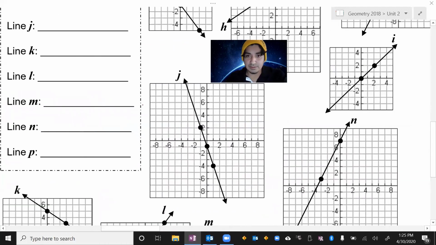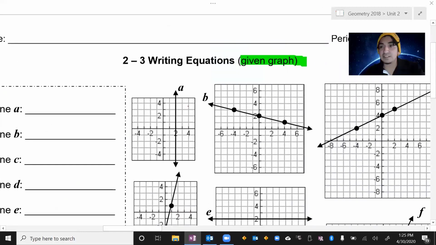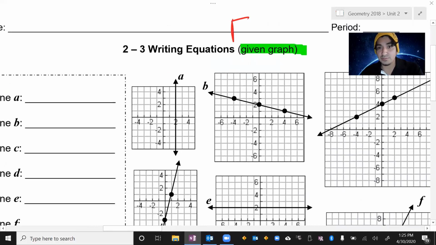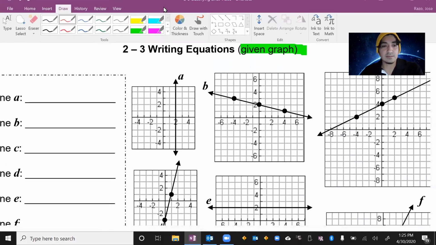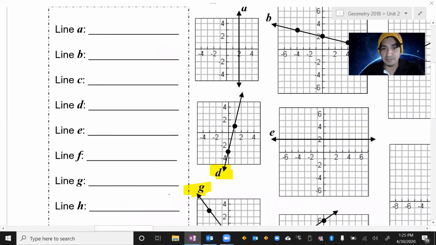Now the next ones, because there's a series of these, you have to write the equation given a graph. These are probably the easiest ones for you to figure out, super, super easy. Now, I'm going to work on letter D. How do you start this? You look at the y-intercept. Find the y-intercept. That's my first one. So I'm going to look for 1, 2, negative 3. So D is going to have negative 3.